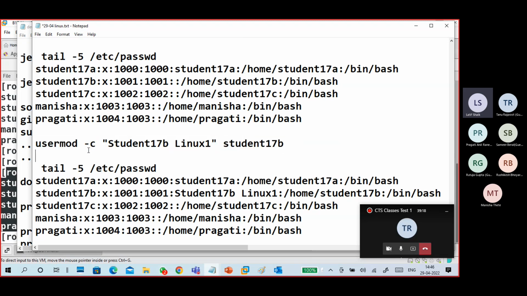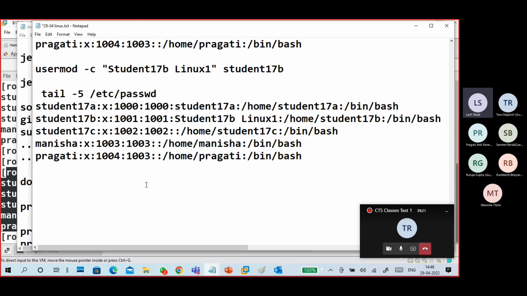Here I'm going to add another group. groupadd CTS. Now I want to add a user. The existing user, okay, we'll take Manisha.